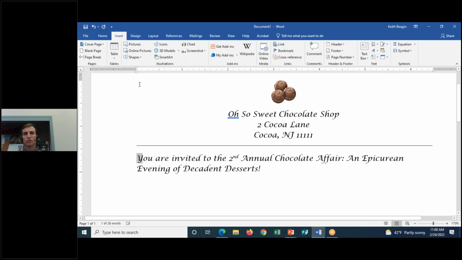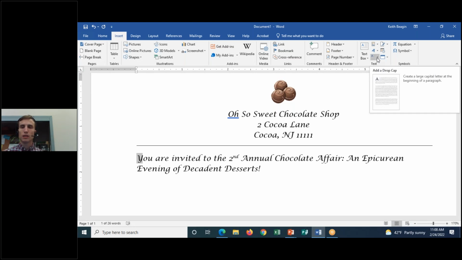If you go to your Insert tab, you will see over to the right in the Text group, where we have Text Box, you also have a tool called Add a Drop Cap.